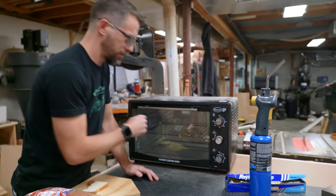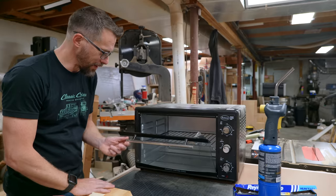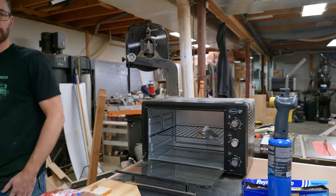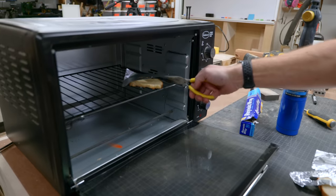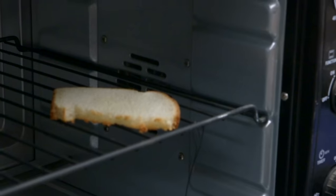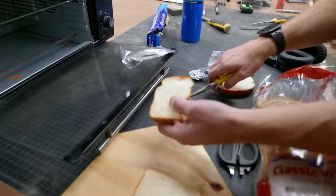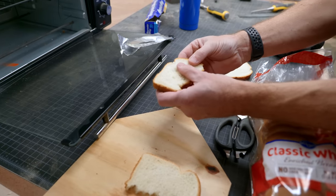So this is done. It's been in there for a while. It's also gonna be very hot and I don't have a way to pick it up. Hang on. Here you go. So let's take this piece of hot foil off. That looks great. Look at that design that's on there. Wow. Okay, so that didn't work at all. It actually kind of did.